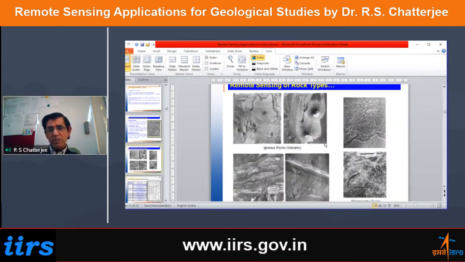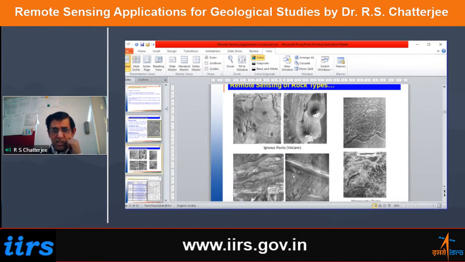Now here you see I have given a set of these three different rock types, like igneous rocks. Here you can very easily interpret this is the volcanic rock. This is also a volcanic cone, but a different kind of volcanic material, isn't it? And here you see this is extrusive igneous rock. Volcanic rocks are extrusive igneous rocks. And here you see these are dikes. This is the intrusive igneous rocks, isn't it? So that has intruded through the host rock and occurs as the wall rock, isn't it?